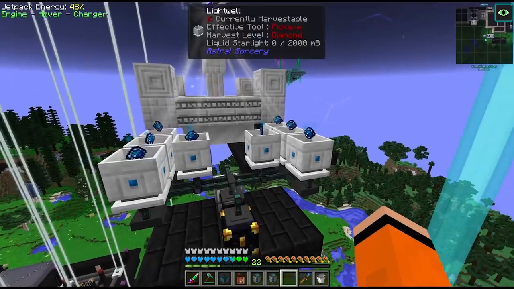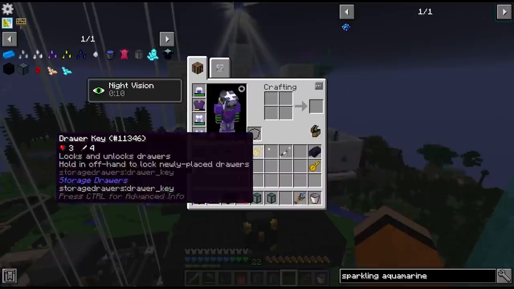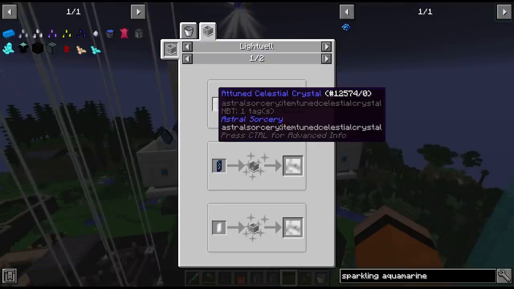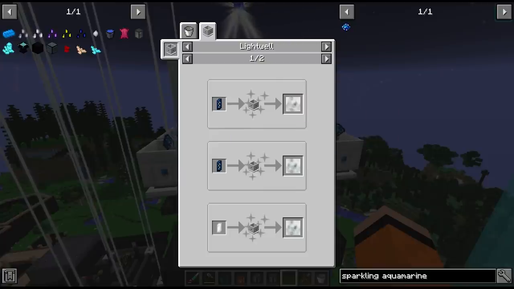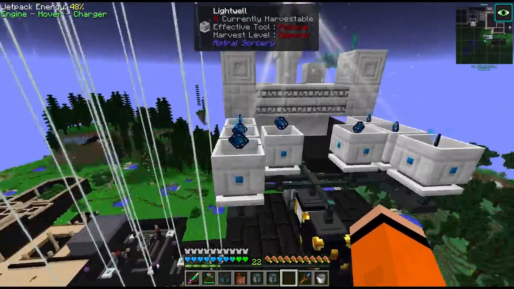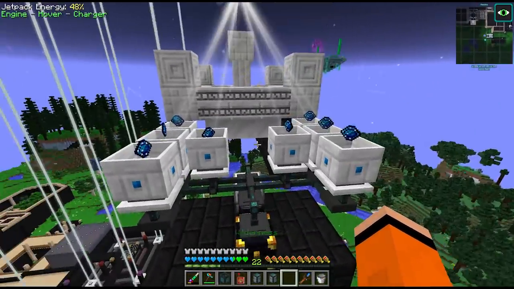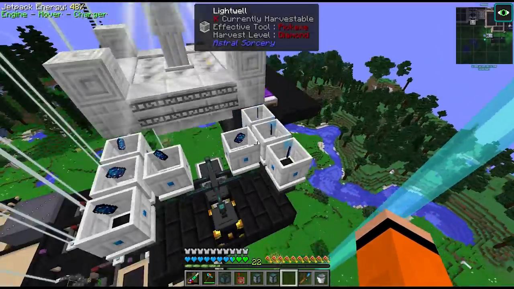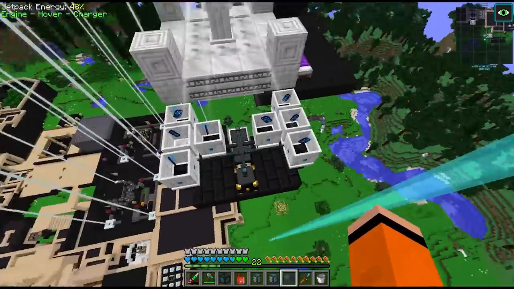There is a couple of different options we could have used for these light wells. The starlight recipe here actually is based on what input item you give it, and I think the attuned celestial crystals are the best ones. Basically, they have the least chance of breaking while they're inside the light well. But this sparkling aquamarine only takes a little bit of plutonium to fluid transpose, and of course we have the aquamarine seeds, so this is more or less just free starlight for us.